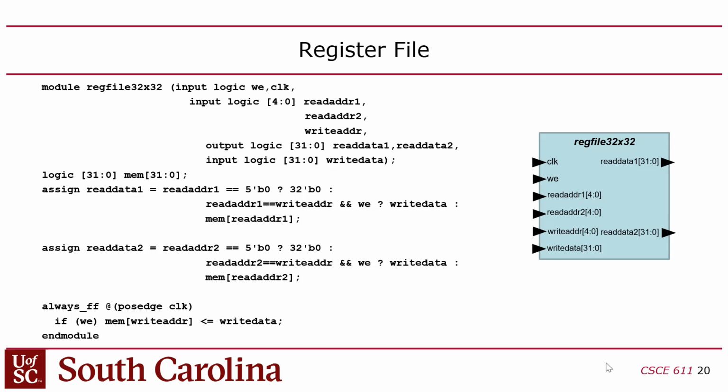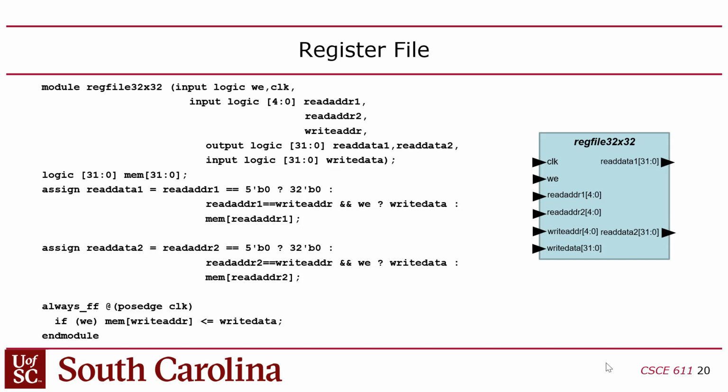Okay? But notice that in this code, my outputs, read data 1 and read data 2, are not driven by an always. They're driven by an assign statement. So this is fine. I actually don't need the logic here, right? But in the version that's in the skeleton, it's written a little differently where the read data 1 and read data 2 are driven by an always statement, in which case you do need that logic there. But I didn't know that error was in there. I'm surprised it didn't come up last semester or last fall. You guys with me? Okay.